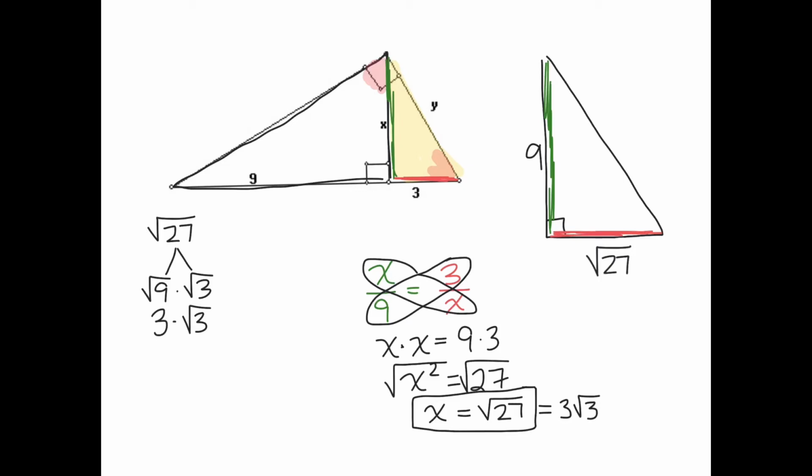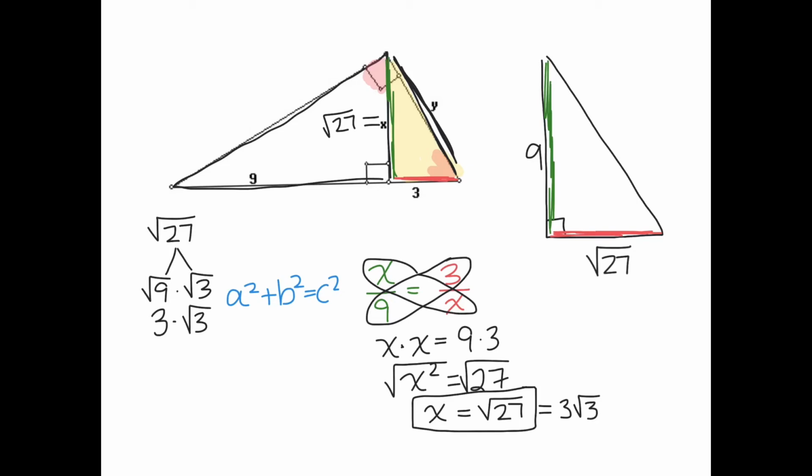Oh, no. Sorry, guys. Did you catch that? Because that was on my other triangle. This is my x, square root of 27. This is my y. So now I'm going to do the Pythagorean theorem. That's just one option that we could do to solve. So let me do it in blue. So we have a squared plus b squared equals c squared.